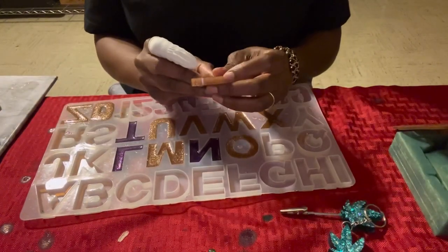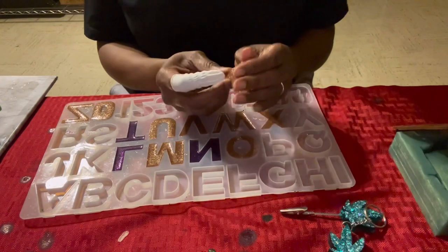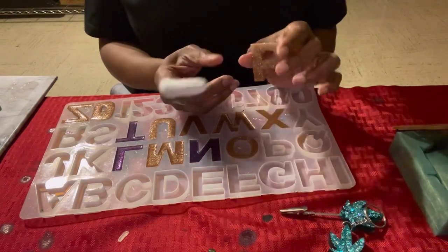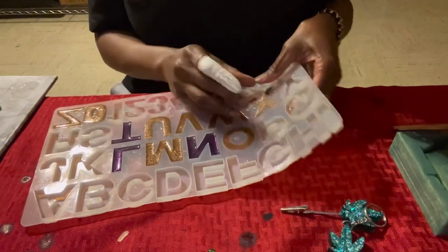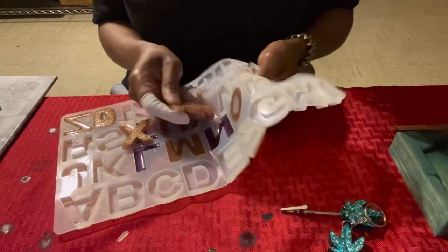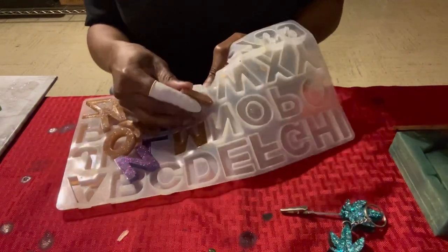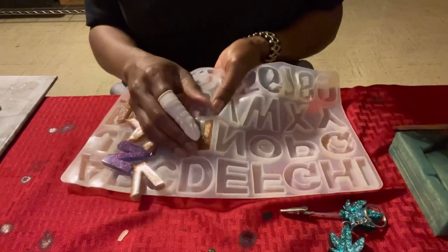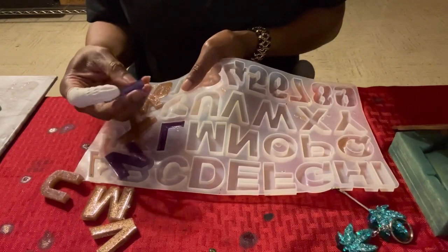Nice. I'll just drill a hole in it. Add the keychain. Some of them I'll put behind a puff ball. I have little wine bottles that I'll hang off of them. So, yeah, that's the deal. I guess I can pull them all out. Clean the mold off. I clean my mold after every use. And prepare for the next order. The purple's nice.